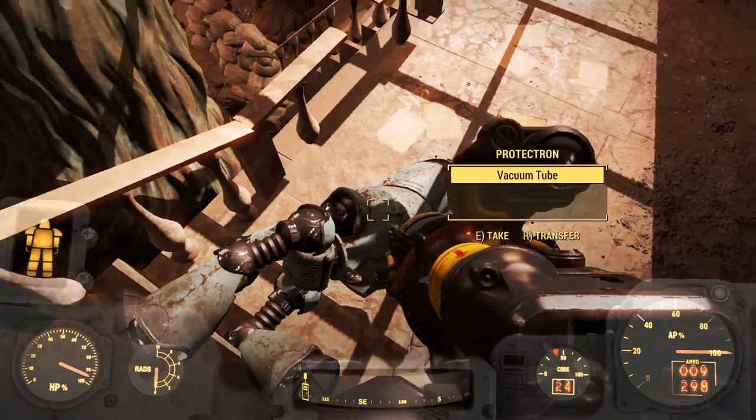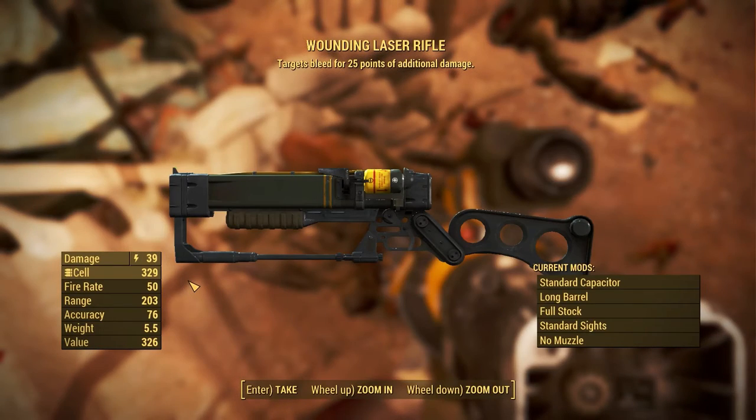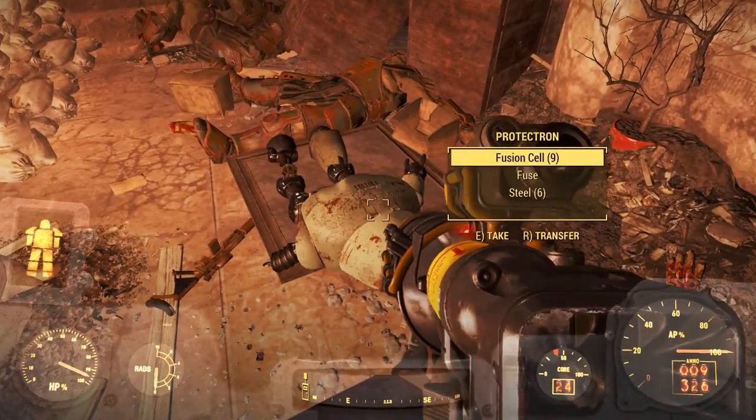Give me all that. Now you better have something amazing. Wounding laser rifle. Hell yeah. Bleeds for 25 points of additional damage. That is an amazing one. I want it. And that is going to get modded for the future.